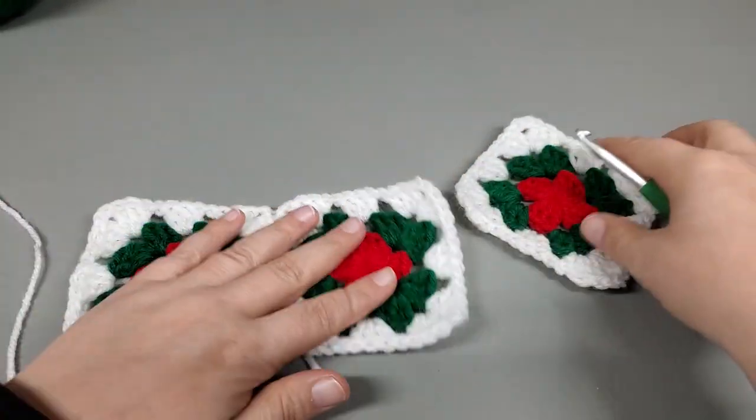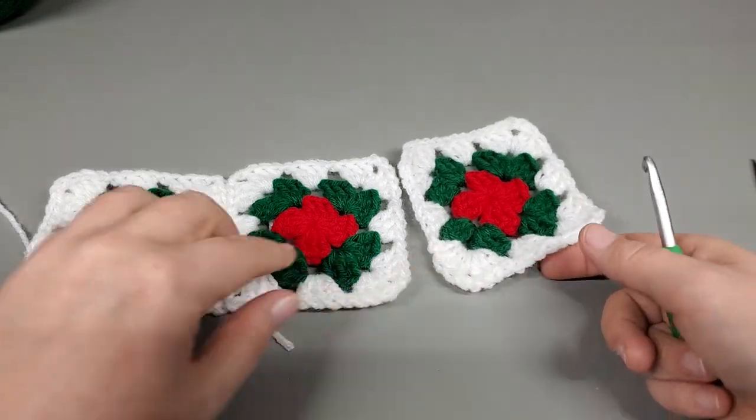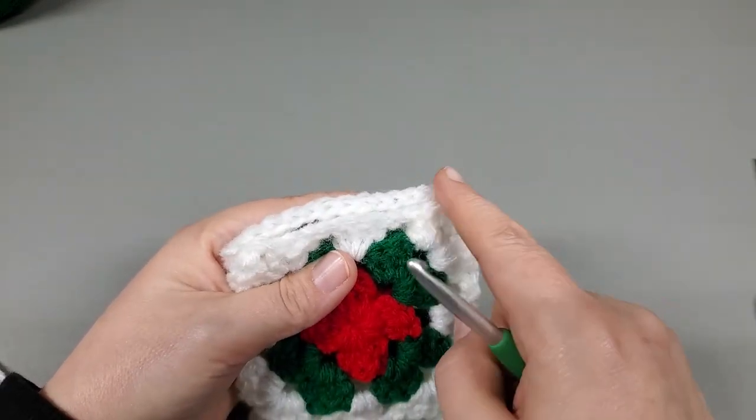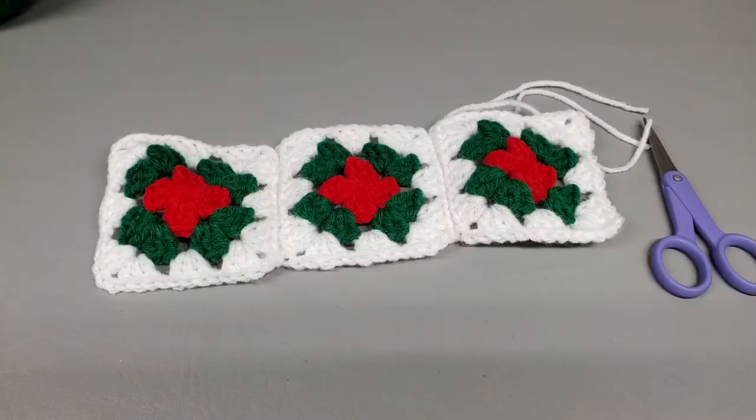Unfold. Take your next square with the double crochets facing up on each. Flip it over and slip stitch this side up just like we did. So you guys can go ahead and I'm going to let you do that off camera and I'll be right back. Okay, so we have our three squares sewn together here.